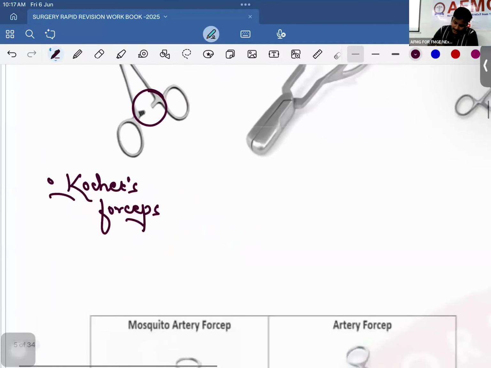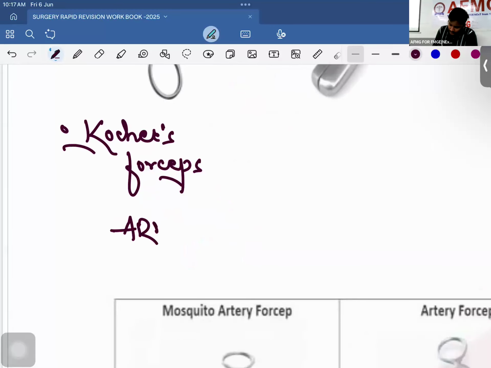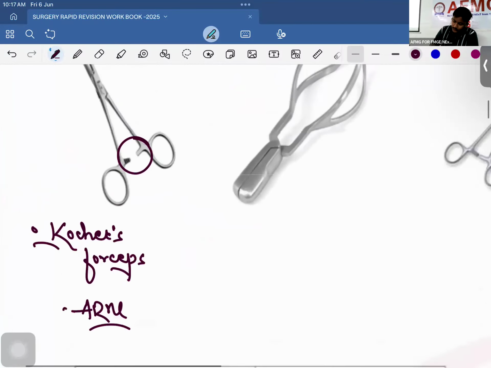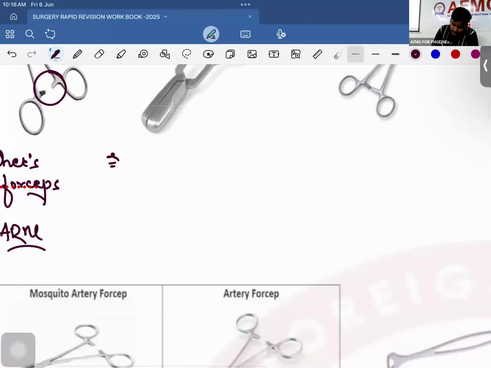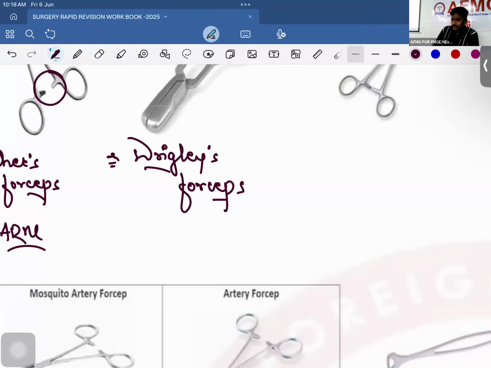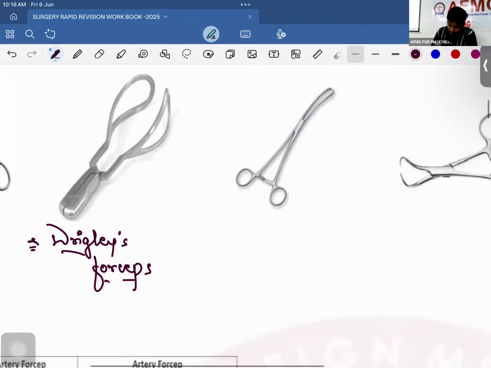ठीक है? Next important instrument that you are being shown over here is this forceps. Is this a high forceps or a low forceps? Low forceps, beta. This is a low forceps or an outlet forceps, bache, because it has a shorter handle. And this is classically known as Wrigley's forceps, beta. This outlet forceps is known as Wrigley's forceps. Okay, this is the Wrigley's forceps that we are going to use.